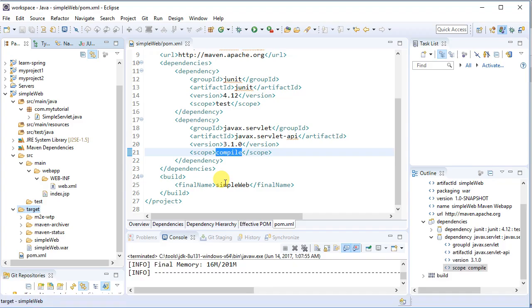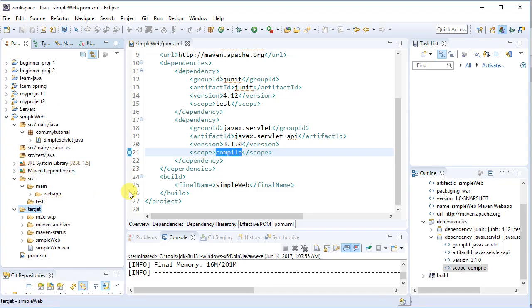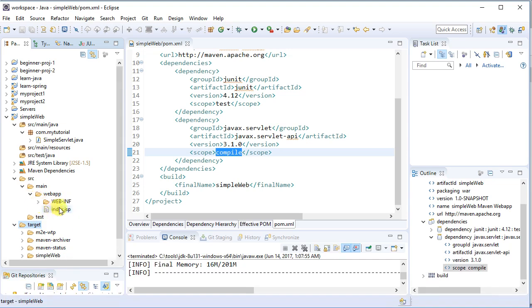And the next thing is, we have looked at how the Maven archetype has created this index.jsp. Inside the webapp is where you put all your resources like HTMLs and JSP files and so on. A JSP file, when it gets run, automatically gets compiled into a servlet class, and then it gets invoked.